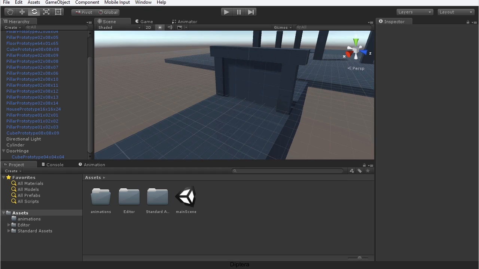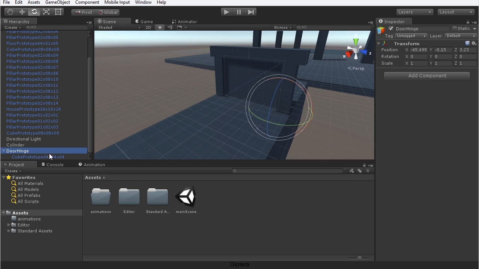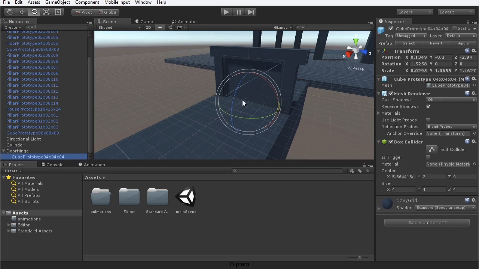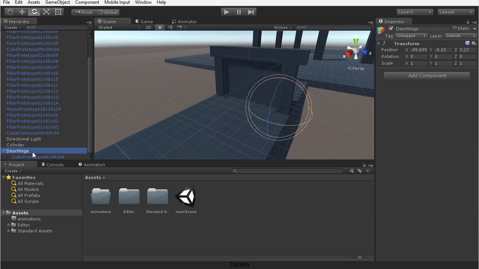Now the door has been created and set up properly so that it can rotate on its hinges, I want to actually create the door animation itself, and to do that I'm going to be using the Unity Animation Editor. So let's get started with that. First of all, I make sure that I select the door hinge in the hierarchy panel. That is the object that I want to be animating. So I don't want to select the door object itself. We've seen that this rotates around its center, and I want to rotate around the hinge. So I'm going to select the door hinge object.